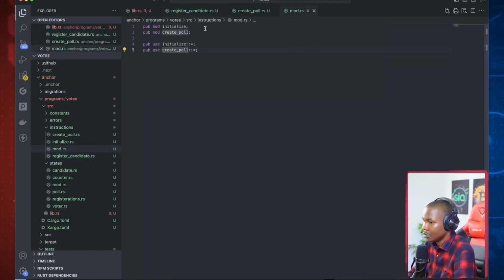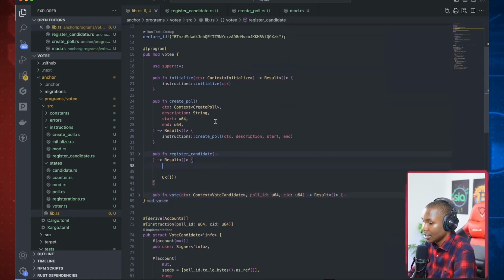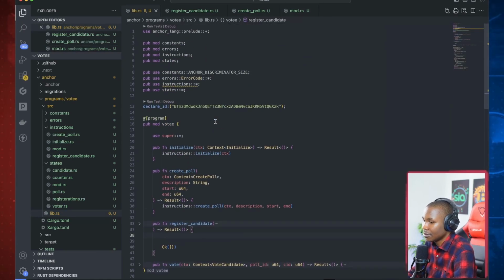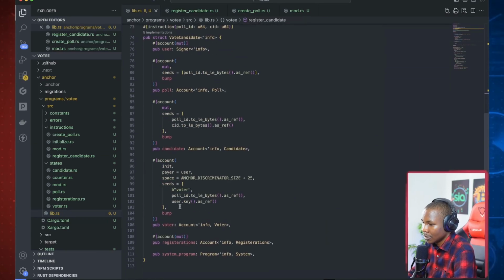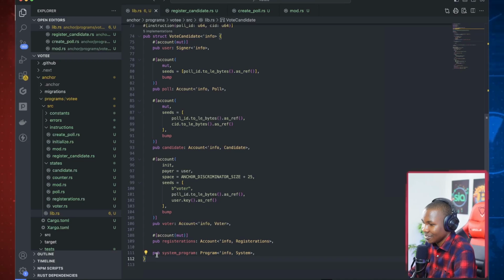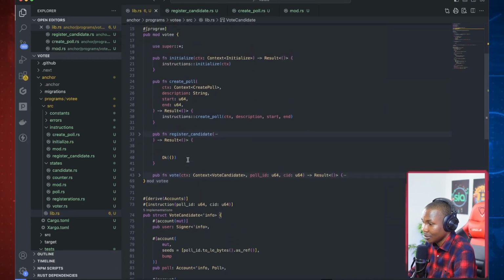Okay, and you make sure you include it here, which is register candidate. Save that, and you can see that is taken care of. What else do you want to do for this? Okay, this is still large here, but we're not done here.